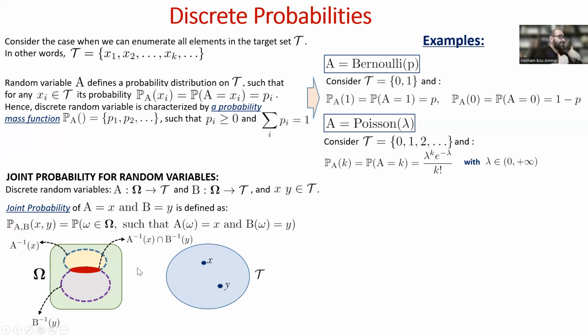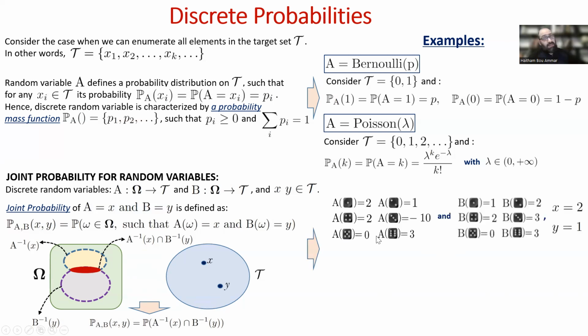Because at that intersection, we will have components from A inverse of X and components from B inverse of Y that would actually map to X and Y together. And now, therefore, this joint probability is nothing but the probability of this intersection between the 2.